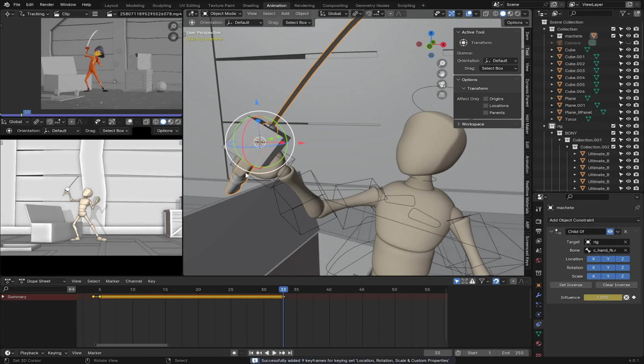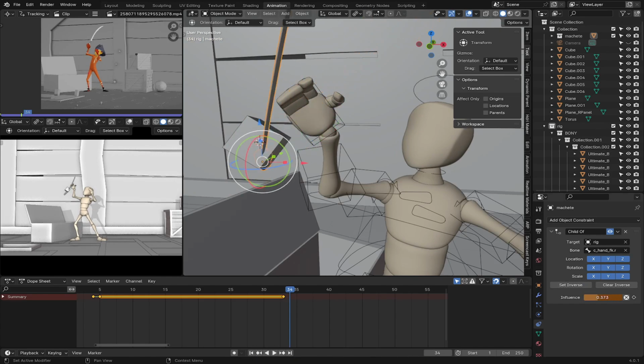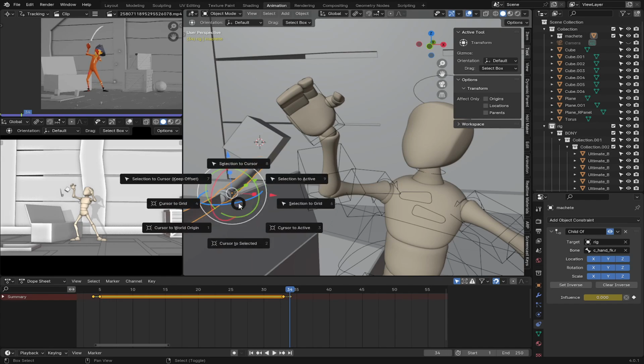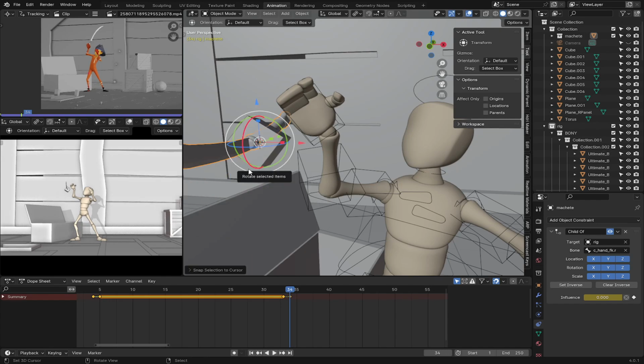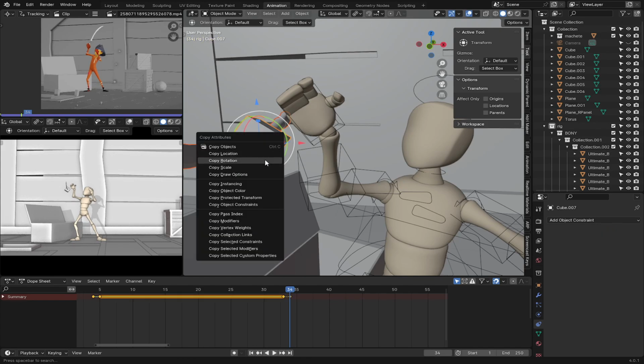Now we have our key here, and I have influence set to 1. And now let's go to harness and set the influence to 0 and insert key again. Now with the knife selected, Alt plus S and then selected to cursor. Now with the knife and Shift key, Control plus C, and copy location.